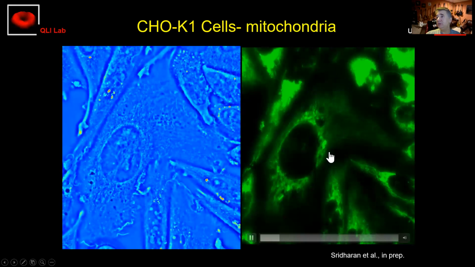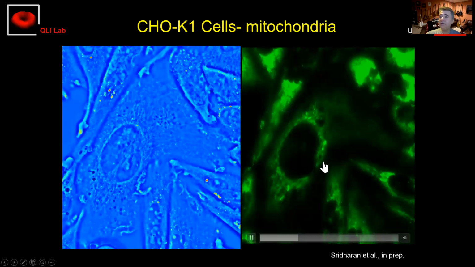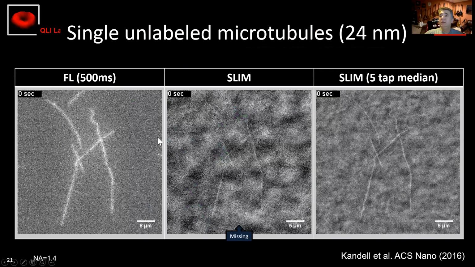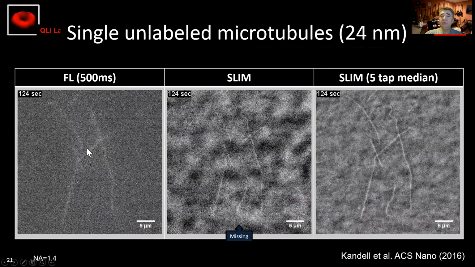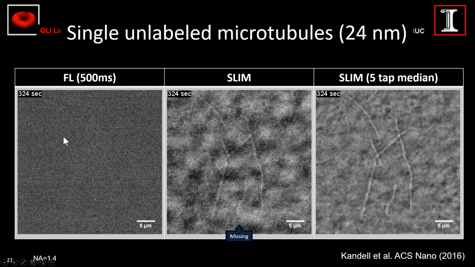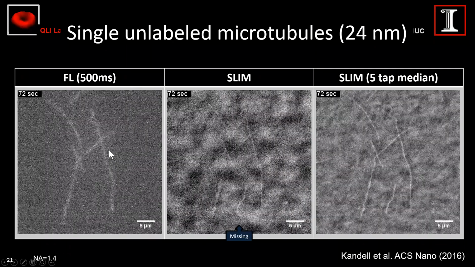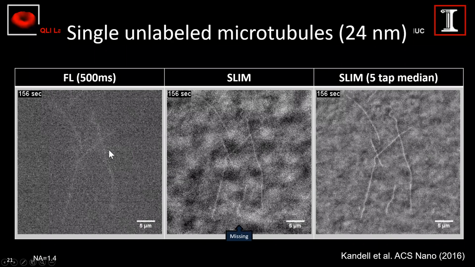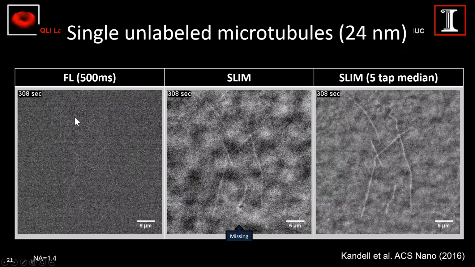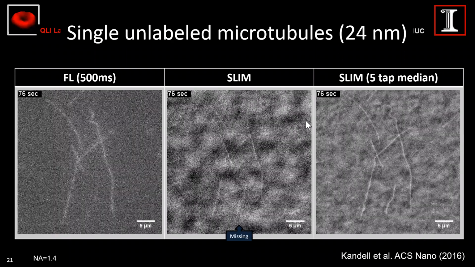By the way, you noticed the photo bleaching, right? At the end, when the movie restarted, you see a much brighter image. That's photo bleaching. The sensitivity is incredible, as I mentioned to you, especially because of the lack of speckles. So because of that, we proved that we're able to image single microtubules on a piece of glass. These are 24 nanometer diameter structures, integral to the cell cytoskeleton. And of course, they have been studied only with fluorescence, as far as I know. This is the SLIM raw data.